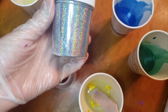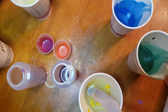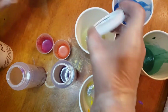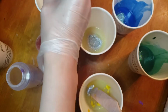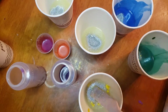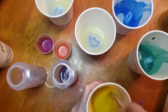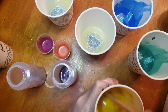One last thing is to throw a little bit of this holographic powder into each of these colors. I don't know how well it's really going to show up in our final product, but I'm willing to risk wasting a little bit of glitter in the off chance that it'll give a cool look at the end. And this eco glitter honestly is pretty pricey. I get it at Brambleberry. You can find it anywhere. You could find it on Amazon. But it just looks so cool, and if you're doing body products, obviously you can't use craft glitter, so if we're going to have to pay a bunch for something, at least it's this cool powder.